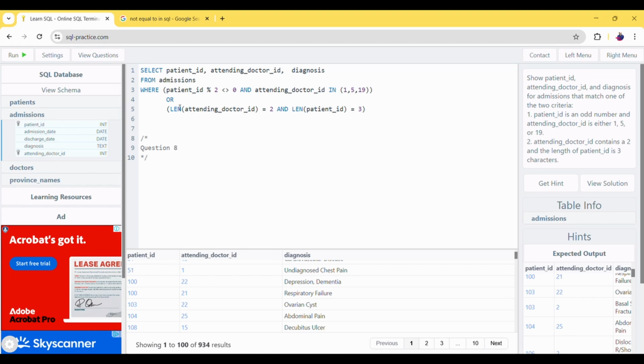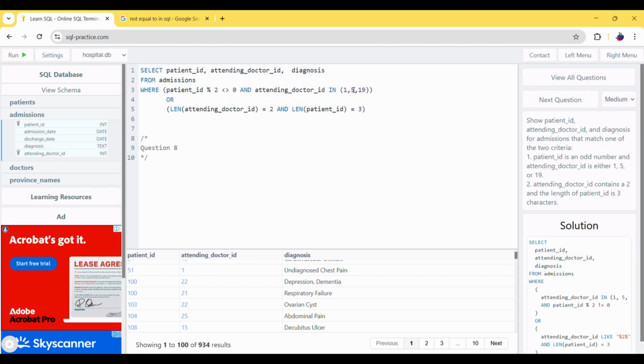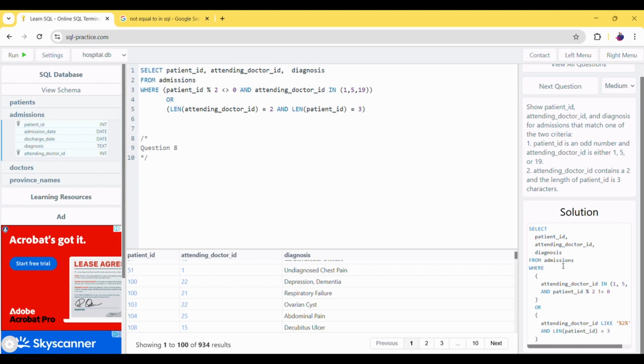Attending doctor ID is equal to having. Okay, let's see a solution for this. I'm not understanding. Yes, so show patient ID where attending doctor ID is in this and then this and then or.